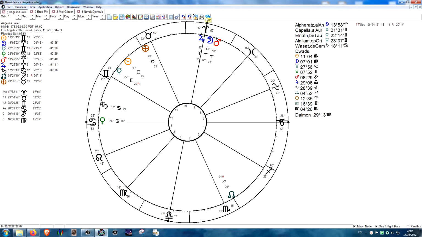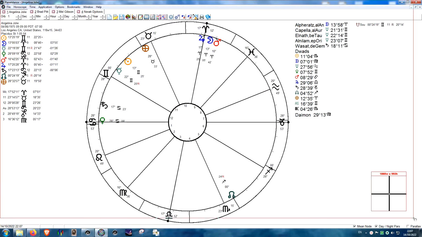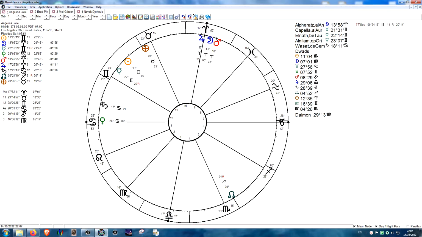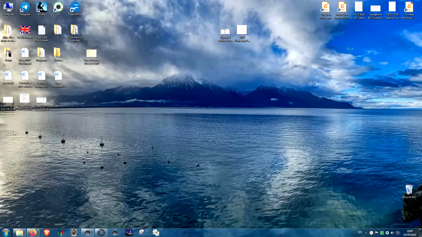For this particular, I'm not sure how to save a chart, I mean, how to save it as a picture. I myself use a free software called Screen Hunter, and when I press F6, just as I'm doing now, I can do a screenshot of the whole screen, and it comes to my desktop right here.